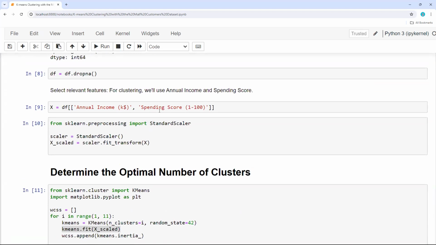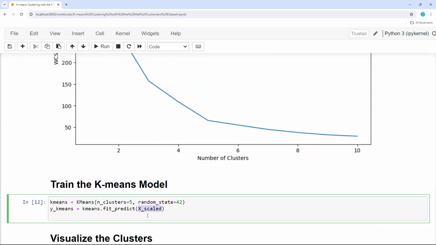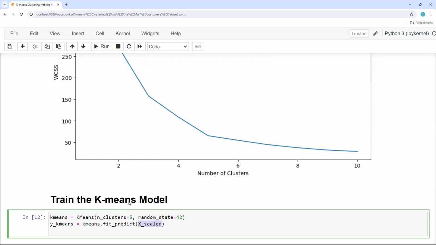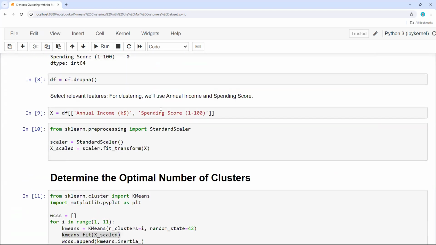Based on these input features, I am just instructing the machine to cluster it. And how many clusters am I giving? Five clusters. So I want five clusters of these two input features, annual income and spending score. This has to be segregated into five different groups with similar characteristics. With annual income, for example, if I have 1 to 10k in one cluster, 10 to 20k in one cluster, 20 to 50k in one cluster, something like that, I'm just instructing the machine to segregate my input features into some readable clusters.